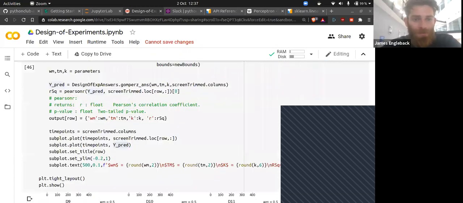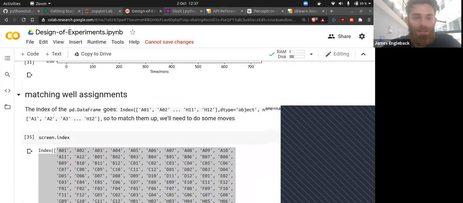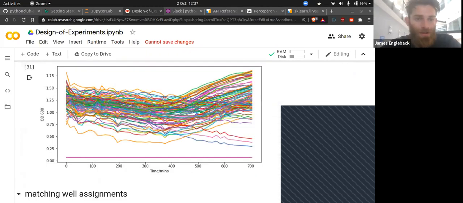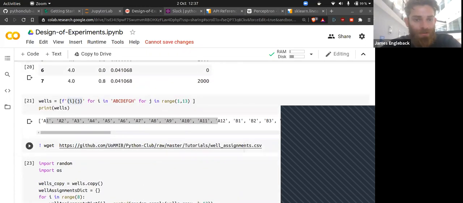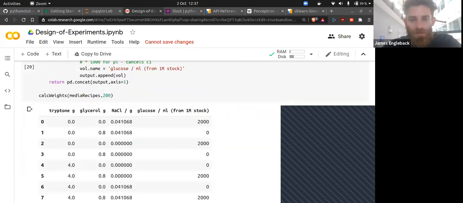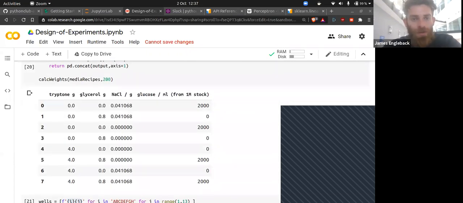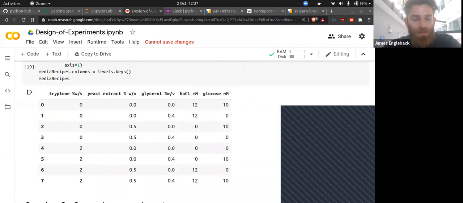So to quickly summarize what we've been over today, and apologies for not having many exercises this time. We used some media recipes that we worked out last time.